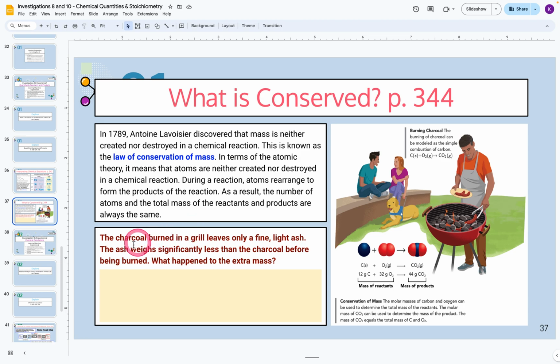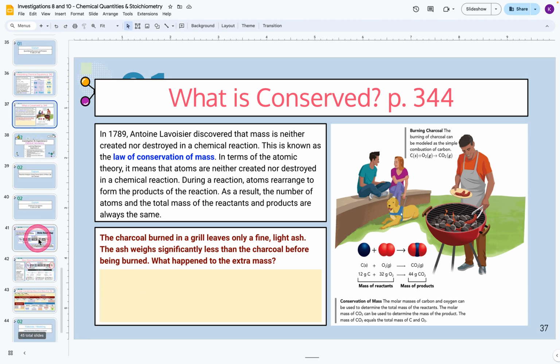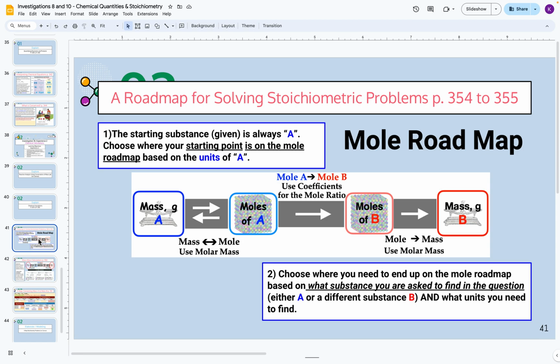piece where we talk about it, and then a quick question about measuring the carbon inside coal, and then measuring the ash of the barbecue, and the ash is significantly less weight. As you can see in the reaction, what's going to happen is I'm going to make carbon dioxide. So what happened to the extra mass is just about reading this piece and answering the question. So pretty straightforward. We're now going to go on to three-step problems.